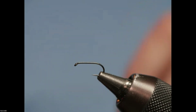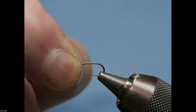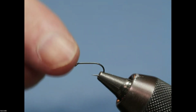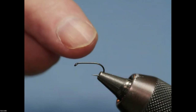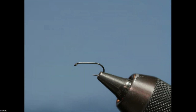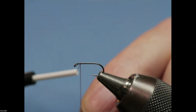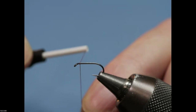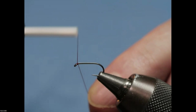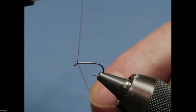And this is an example of how, when you mount the hurls in first, the methodology of mounting the hurl in first and then the hackle changes when you tie the hackle and the hurl in last, because you've got to leave yourself a gap to the eye of the hook. So if I tied it in straight in there, directly behind the eye of the hook, I'd get a large head to the fly, and I don't want that.